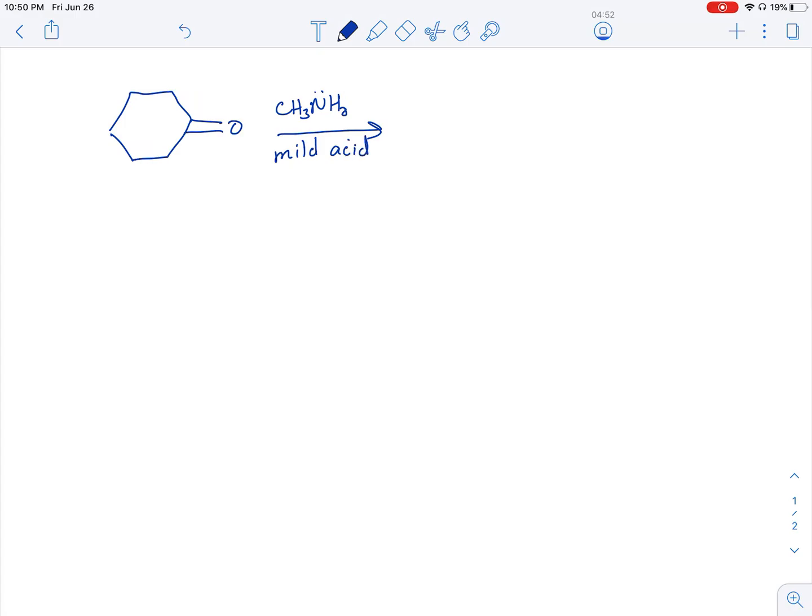And see if you can figure out the product. Go ahead, do that. All right, so if you pause the video, hopefully you got this. You realize that all you have to do is get this nitrogen and put it where the oxygen is and eliminate the hydrogens. So we'd end up with this. And the byproduct here would be water. That would be a byproduct.